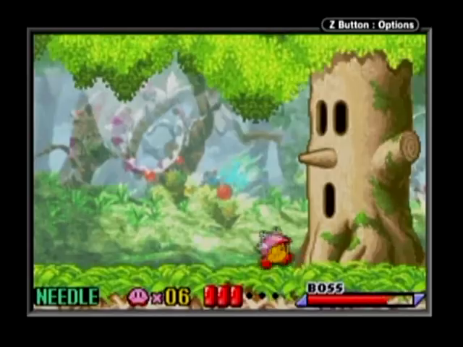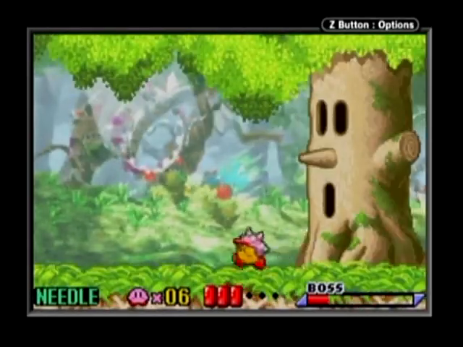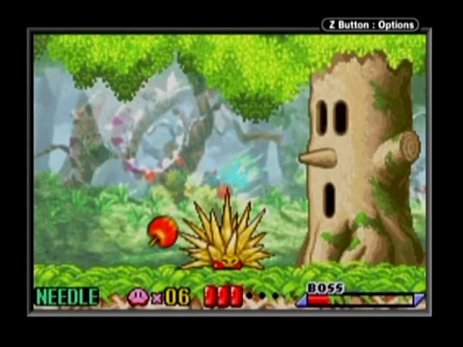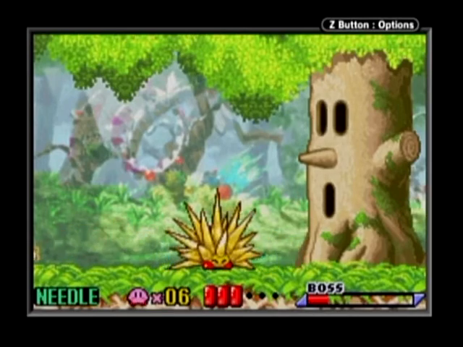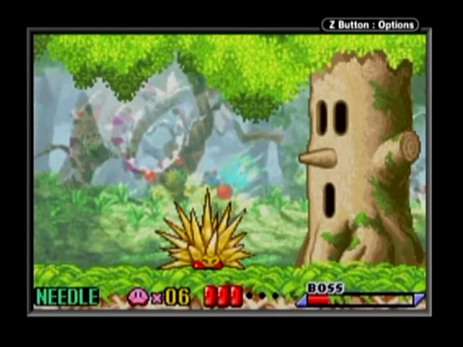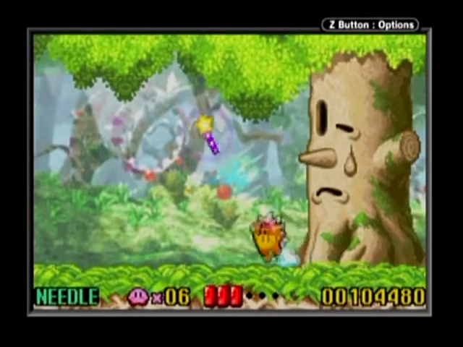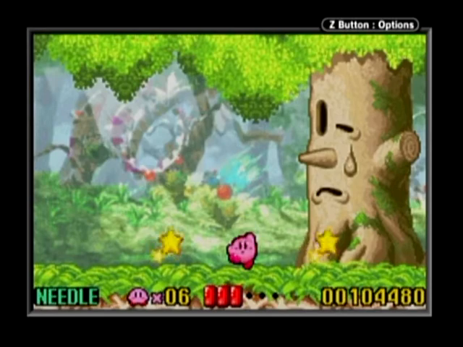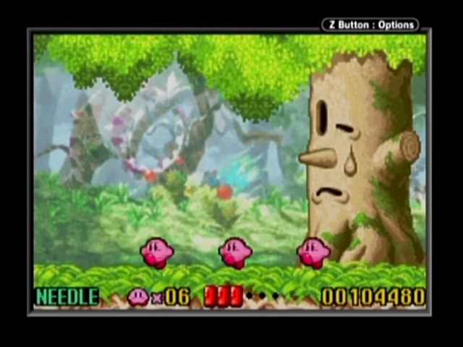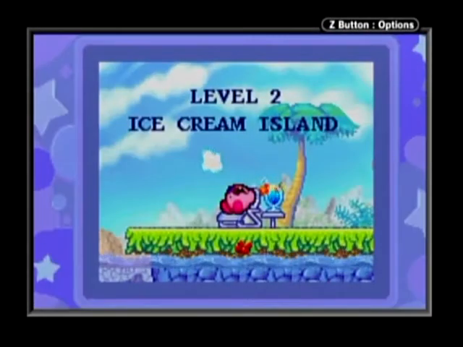And this is, of course, the classic boss, Wispy Woods. Useless tree, and I love him for it. He drops apples. The apples will hurt you. You can also inhale the apples in order to damage him. And then he breathes air, and the air is a little hard to avoid, but not by much. You can literally just stand by him with Needle and break him down. One of the reasons I like Needle so much. Doesn't give you a lot of mobility, but especially in this game, you cover a lot of area with Needle.